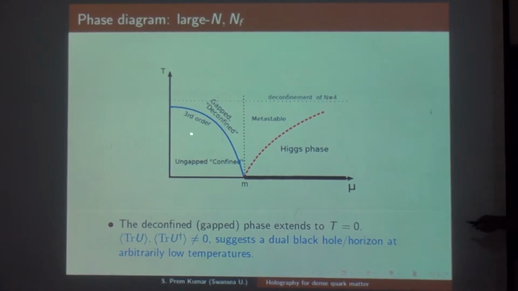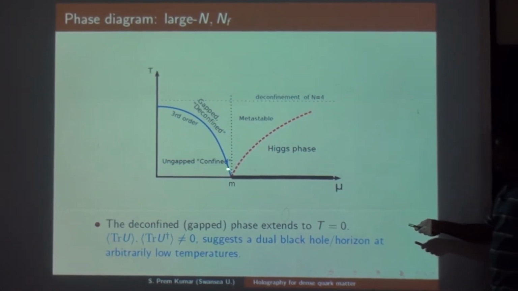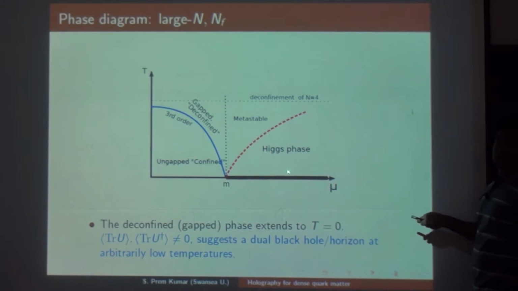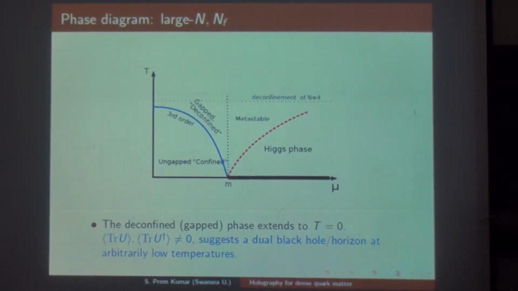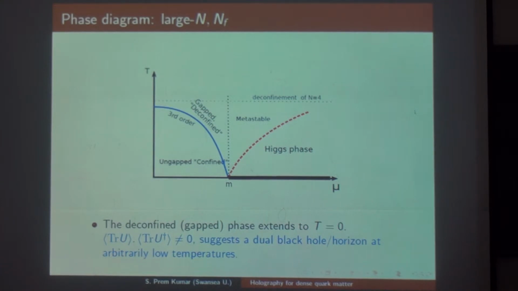And then, curiously, as you crank up the chemical potential further and further, you enter into a Higgs phase. If you're in a supersymmetric theory, or if you're in a theory with at least 8 supersymmetries, which means N equals 2 or N equals 4, you will find that this Higgs phase corresponds to a runaway. Okay, if you have N equals 2 supersymmetry, you'll find that this Higgs phase is actually a runaway unstable direction for the same reasons that I mentioned before. There was a moduli space to begin with, then you introduced a chemical potential that destabilizes the moduli space.